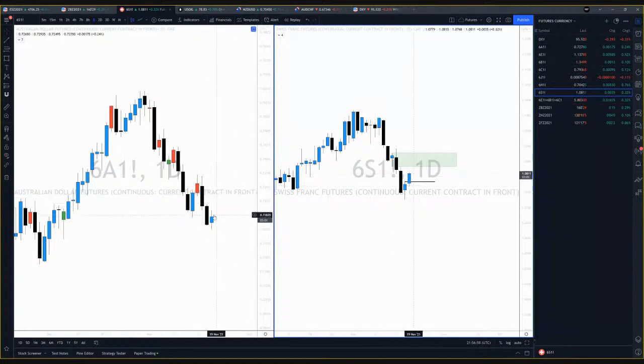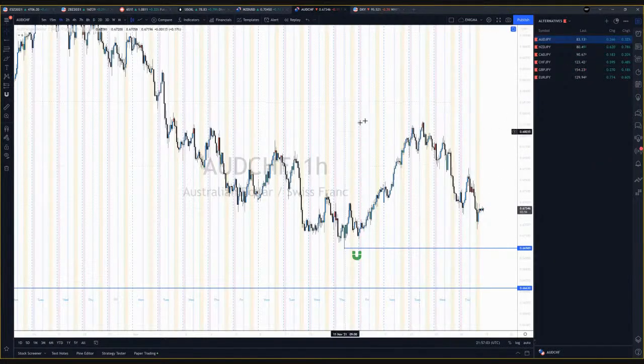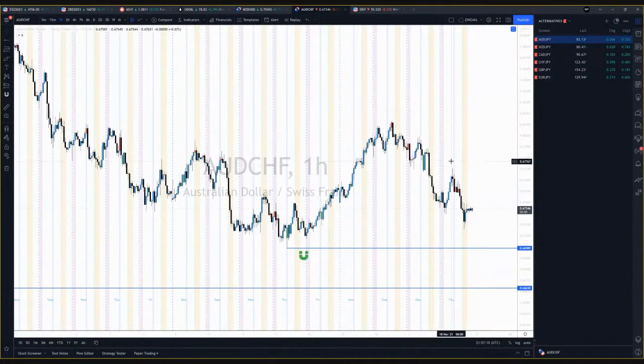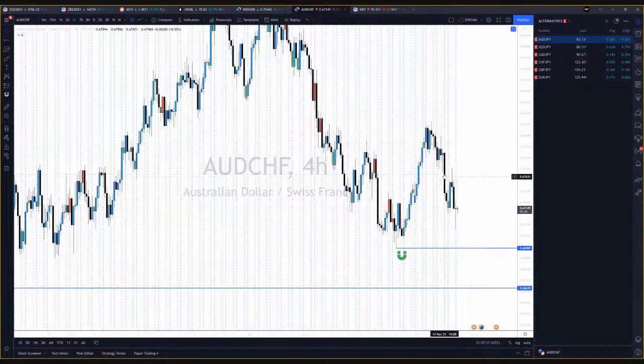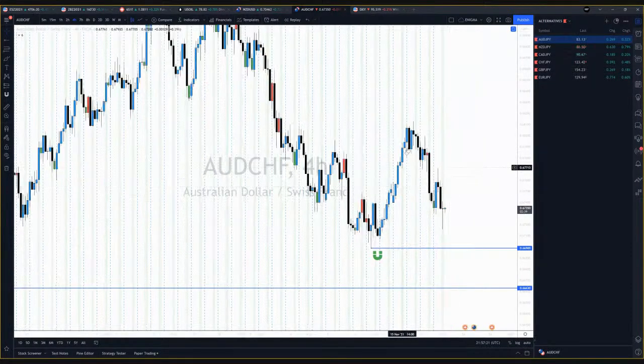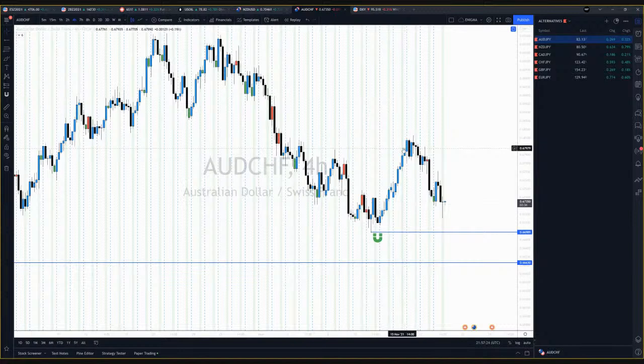This one hasn't. All right, so if I look at Aussie Swiss and I look at the current price action, I think I should have come on this one earlier today, because if I did, I would have probably sold short this retracement. It looks nice. I would have sold short. As a matter of fact, I think I gave it to someone this week because the COT was showing that the Aussie was weak and the Swiss was strong.